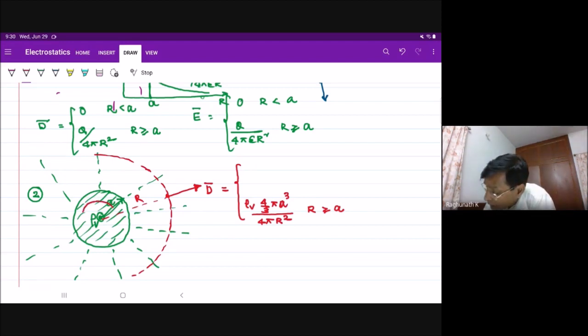For r less than or equal to a. For r less than or equal to a also, inside the sphere, there is a certain amount of charge, because of which flux lines will pass through it. But there is charge outside also. Will it matter for us? Will the charge outside the closed surface matter to talk about the flux density at any point? No. That's what we spoke about during Gauss law itself.